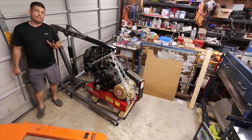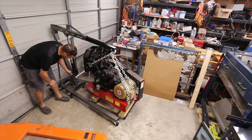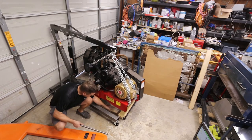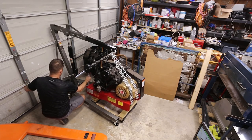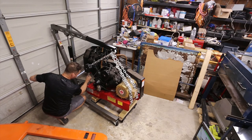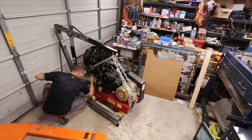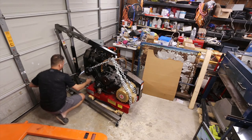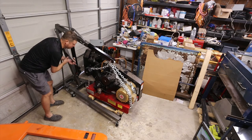So I'm going to go ahead and lower it down onto the second dolly, and hopefully this will be pretty uneventful. Turkey has landed. There ain't no eagle.